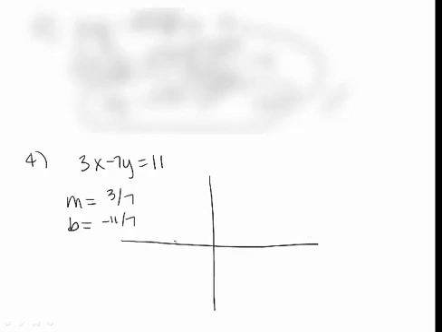All right, it says determine the slope. So the slope is going to be the opposite of this over this. So it's going to be +3/7. It asks for the y-intercept. Our letter for y-intercept is b, which is this number divided by this number. And they want us to sketch a graph. So we're going to go ahead and get to -11/7. And -11/7 is -1 4/7.